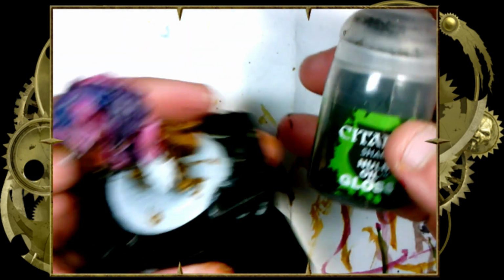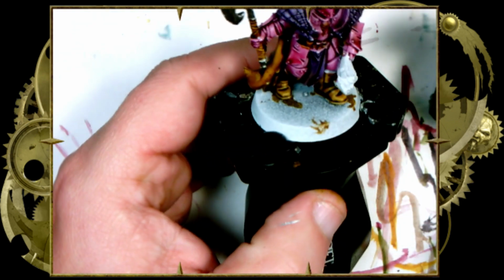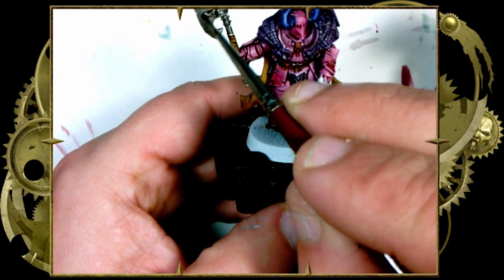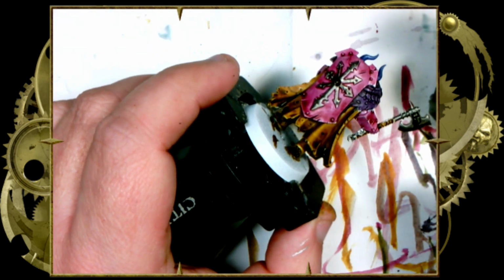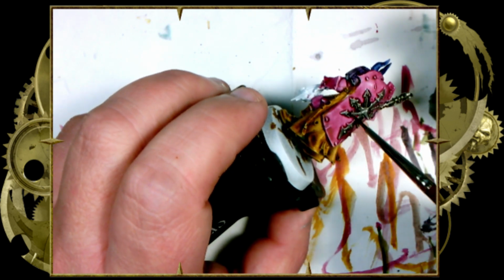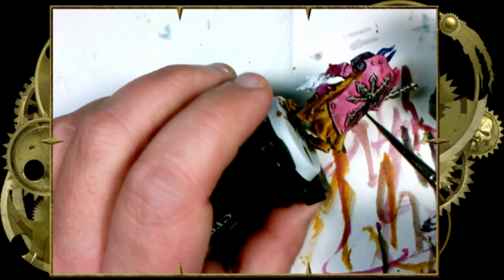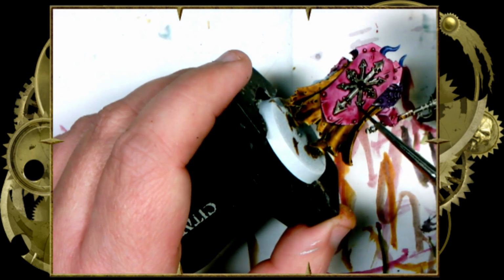So now we give that a chance to dry, and it looks like I have lost all of the footage of the Snakebite Leather on the cloaks and the boots, as well as the silver. I do apologize for that, ladies and gentlemen. Sometimes my camera placement is just not good enough, and I end up not getting the footage I wanted, and I only have one go, unfortunately. But, you know, Snakebite Leather, cloak, silver.